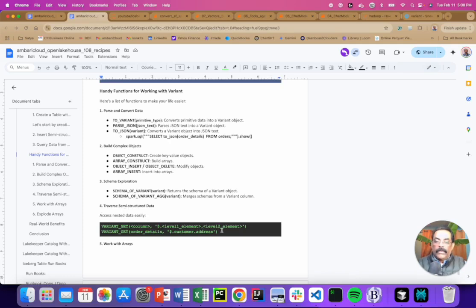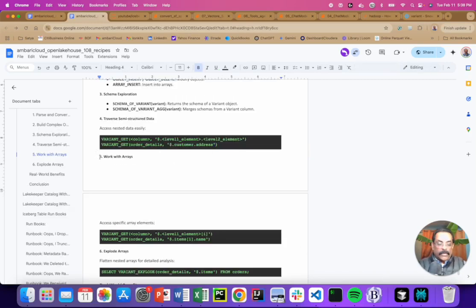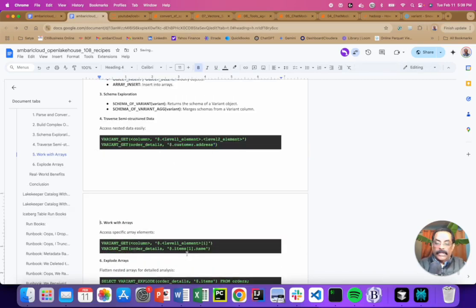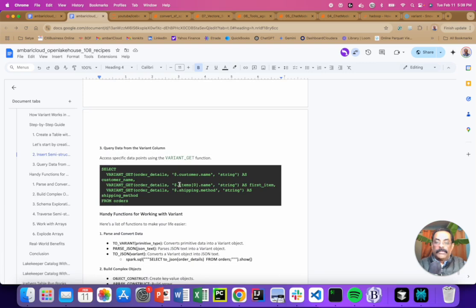Now again, as I said, let's say you have customer dot name or customer dot address dot street. You can do level 1, level 2 like this. For example, here, customer dot address, then dot address is the whole city or state and country, and you can go deeper with dot. And if it is an array, you can define which value of the array, what index value you want. For example, here we did that one.